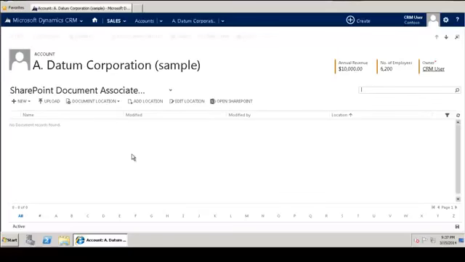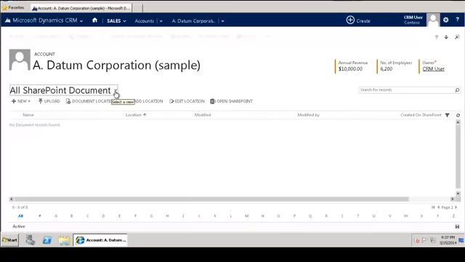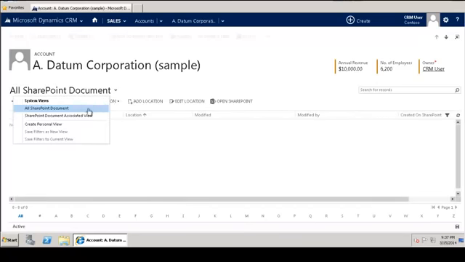And then now if our folder has been created in SharePoint, you notice we now have our grid inline. We don't have the iframe look and feel anymore. So now we can actually do things like pick different views. So if we wanted to display our documents or filter them down by different views, we can now do that.